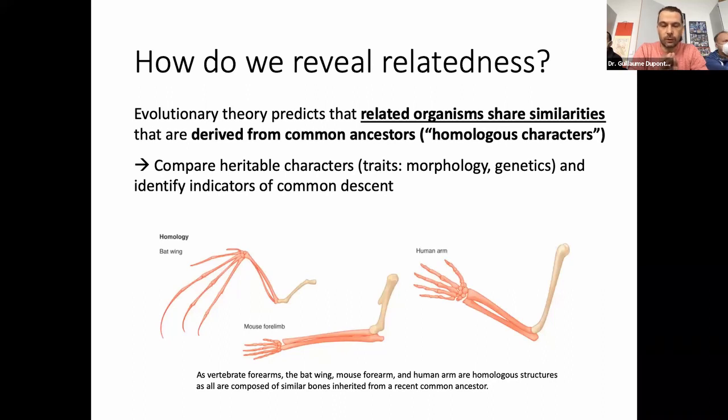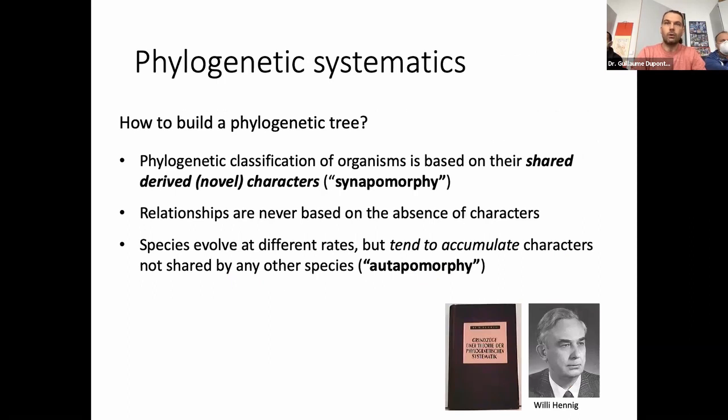So if you just look at the presence of DNA, which is a homologous character for all life, going back all the way to the last common ancestor of all life forms today, that doesn't help you to build a tree. So this field, phylogenetic systematics, really was advanced in the 1950s or 60s, I think, by the publication of one work which defined rules for how to classify so that you can build correct trees. And this goes back to a German entomologist, Willy Hennig.